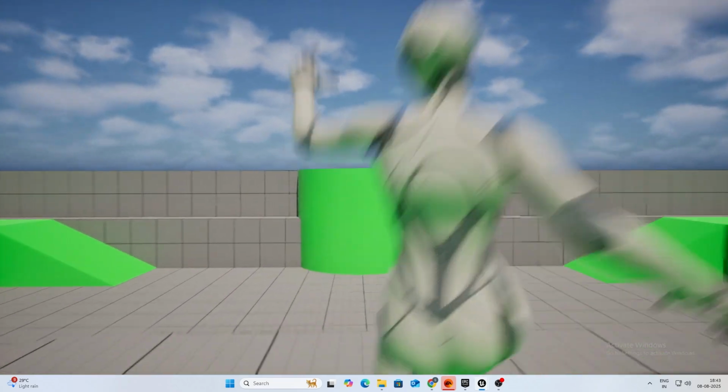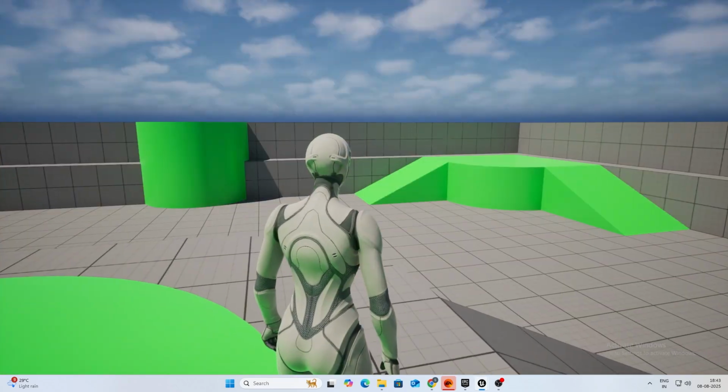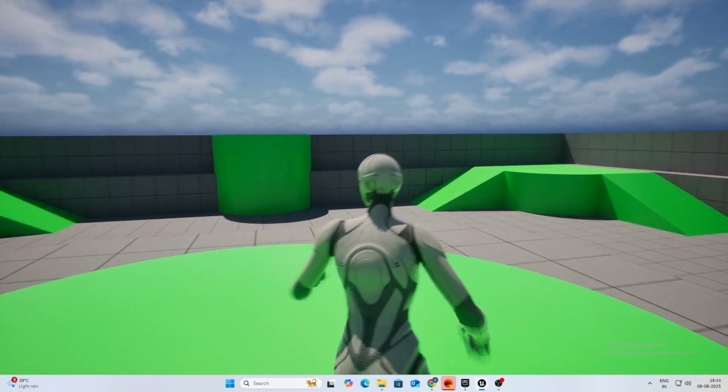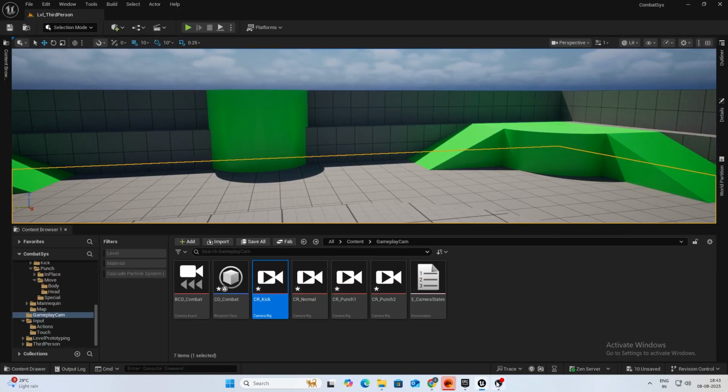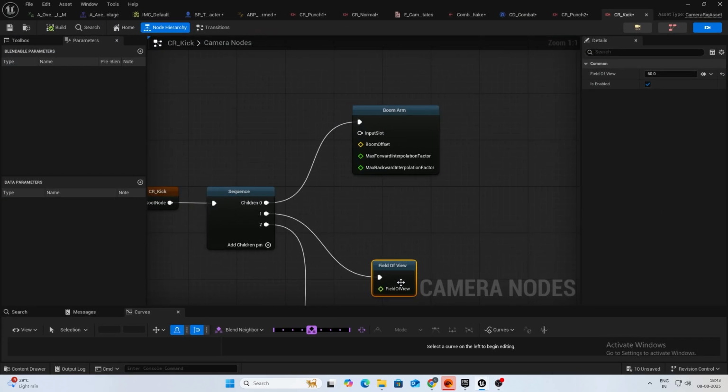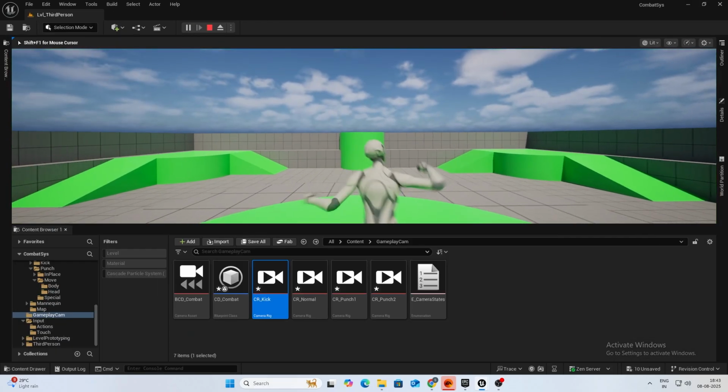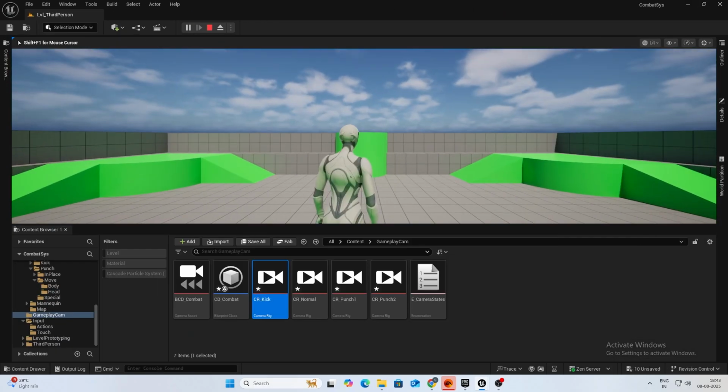1, 2, and okay. The kick is a bit weird. It's too zoomed in, or probably we can increase the field of view rather than decreasing it. I'll do like an 85. If that works. Okay.